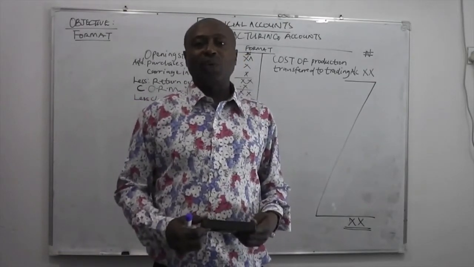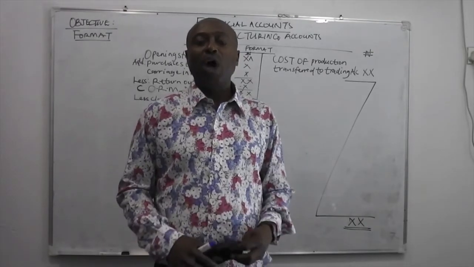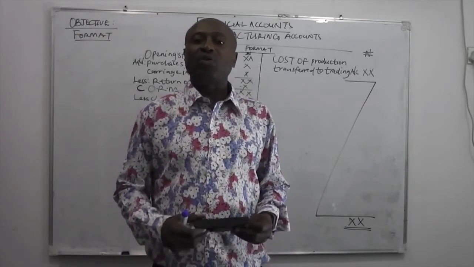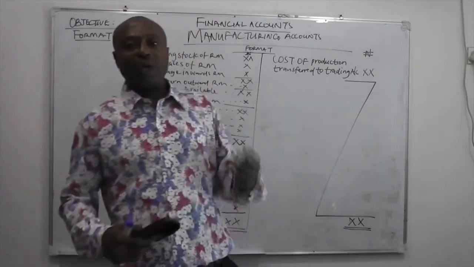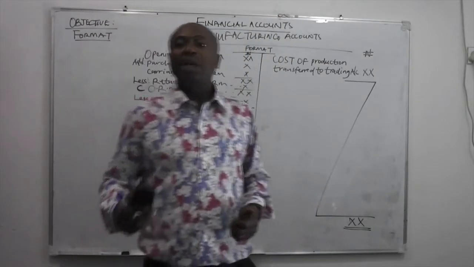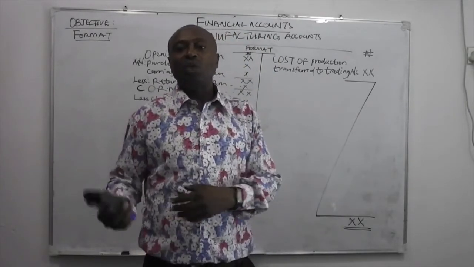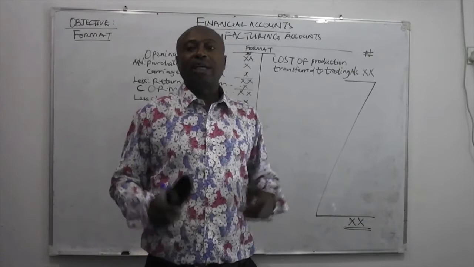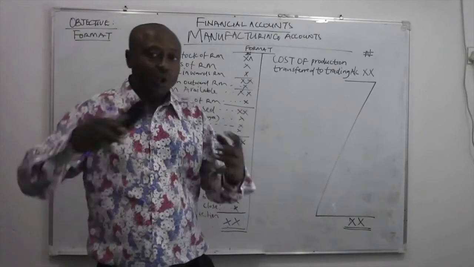In our last lesson, we were discussing manufacturing account as our topic, and as I told you before, manufacturing account is an account prepared by a business unit that manufactures what they sell, as against buying to resell. Before now, we were treating trading profit and loss account, which is account for organizations that buy goods from the market, stock their warehouse, and then start selling in bits to wholesalers or retailers and then generate their profit. But manufacturing account is prepared by business organizations that manufacture the goods before they sell.